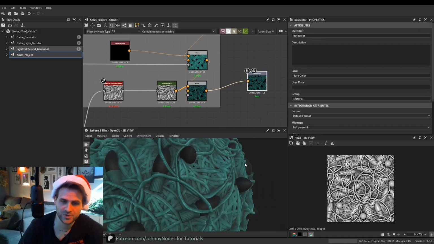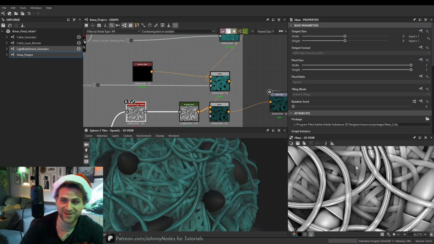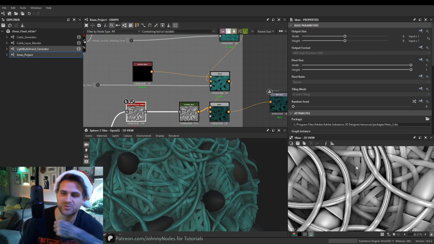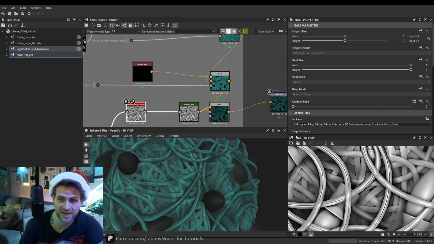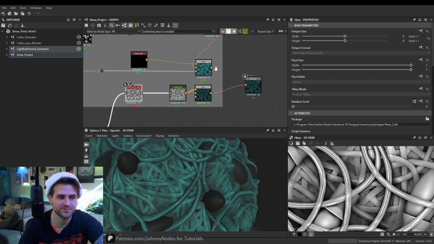In the Patreon tutorial, we actually did an additional step here where we made a special mask that makes each cable darker the further back it goes. And that allowed us to use some value processors and some really fun stuff in the expression graph. So if you're interested in that, that's a fun one. It's a little bit more complicated. We get to use a value processor and some expression graph stuff. And I think it's in a very simple way that's approachable. So if you're interested in that, definitely check out the Patreon. I really think people would benefit from seeing that run through, because it is very helpful and value processors can be really, really strong.